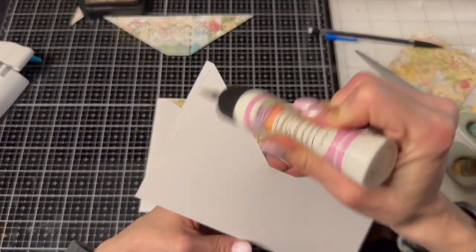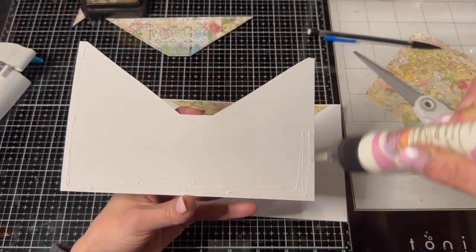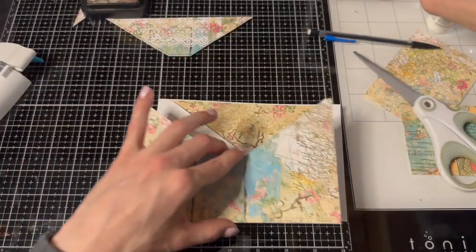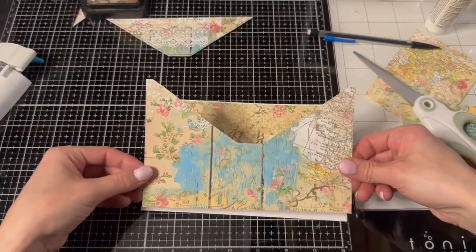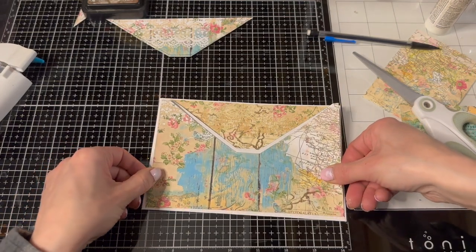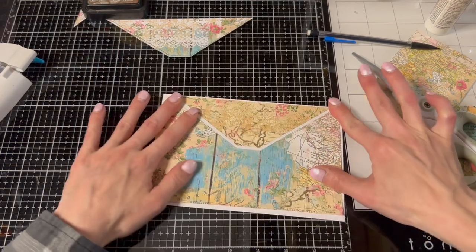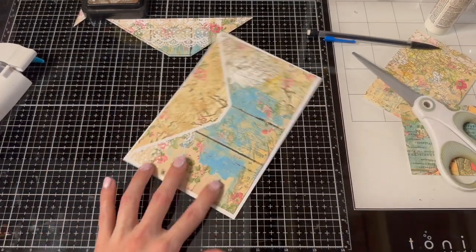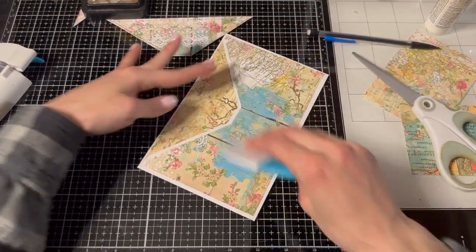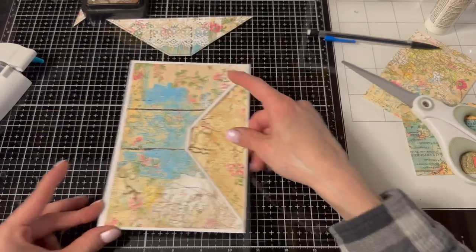I have not been inking yet - I'm going to ink after because I'm thinking I'll use the brush instead of the dauber today. Let's put it up like that. I think that looks great - just flatten it, press it. Tada! It will sit on the page like this.